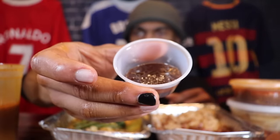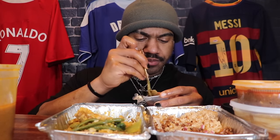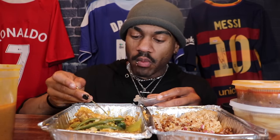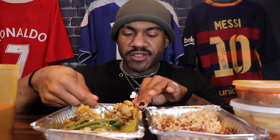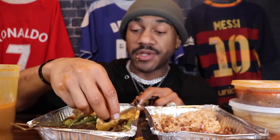It also came with this. I'm sure you're gonna tell me what it is. It has a fishy smell. Let's just do that. Not quite sure how to eat this. I guess we're just gonna find out. Chilies. Like a spice. Maybe shrimp. Shrimp paste? Definitely has a fishy, almost like a shrimp. That's my guess. I could be wrong. It adds a little something different to it though, like a wake up. I'm just gonna grab this like that.